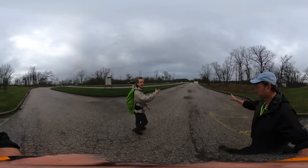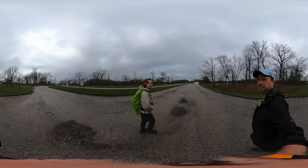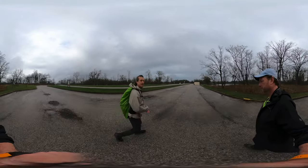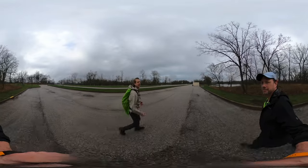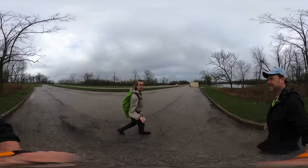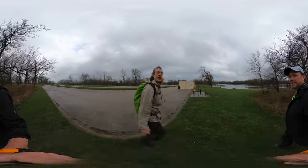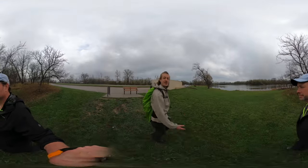So this spot's really cool because this crate right here has a whole bunch of single and double person kayaks and canoes for rent during the summer. And I think it's $15 an hour for a single and $20 an hour for a double canoe or a double kayak. So you get to explore the lagoons on a kayak or a canoe. We're definitely going to come back and bring you some videos of us doing that as summer approaches. But yeah, this is a great spot, right by my apartment, so I'm passing here all the time. I've grown up by here, and I know the spot very well, so I wanted to share it with you.